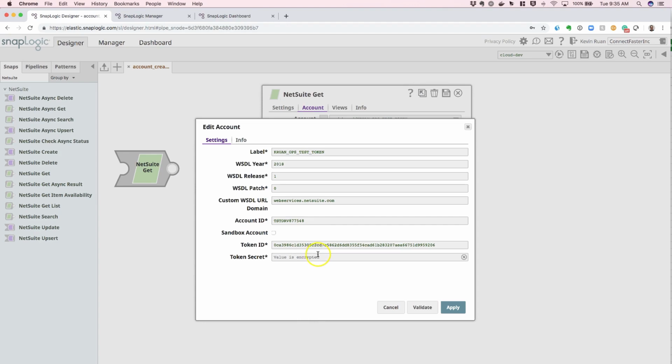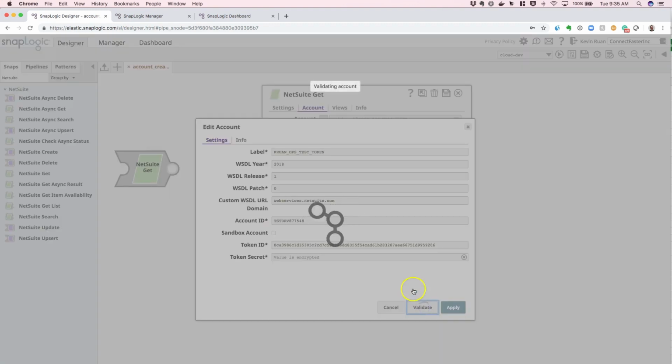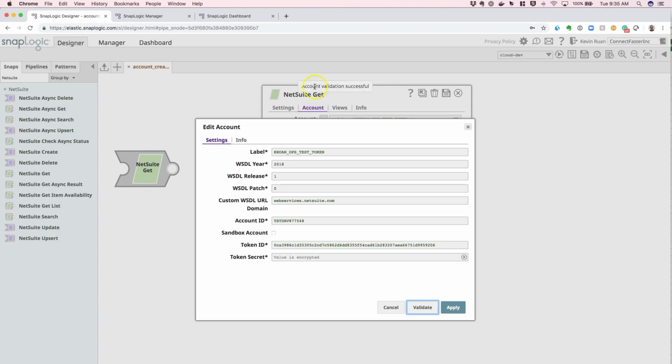An account admin should be creating a custom app that caters specifically towards SnapLogic. And this is really the concept of OAuth, where we'll be using the ID and secret to negotiate an authorization token from the NetSuite endpoint. So once all these values are populated, hitting the validate button will prompt SnapLogic to make a connection into the endpoint. And if NetSuite allows and sees the credential being valid, you'll see that account validation icon popping up on the top.